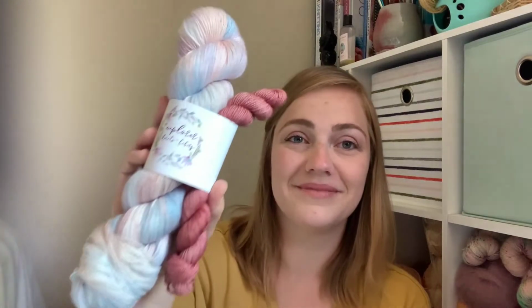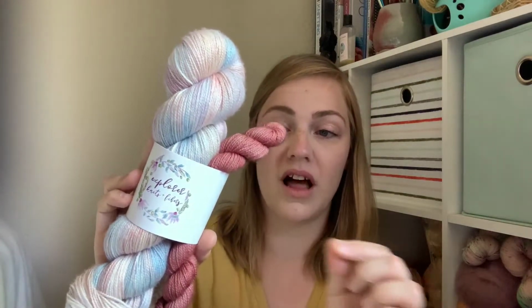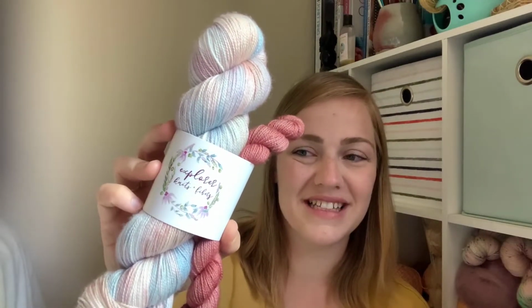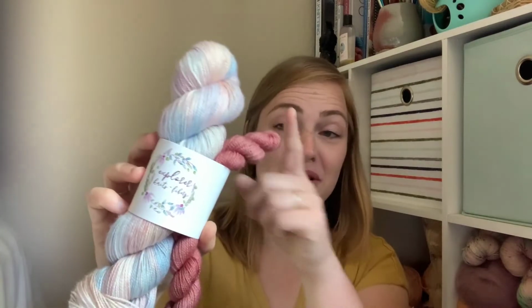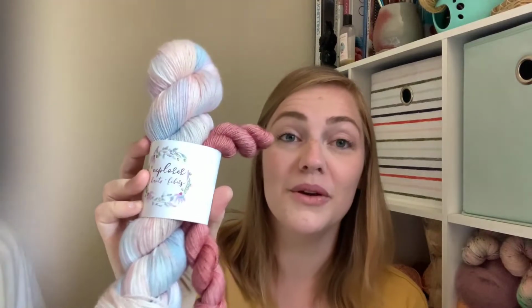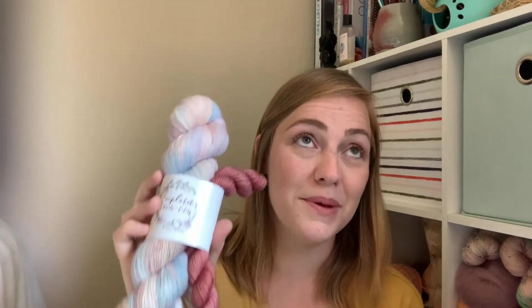This yarn, seriously so beautiful. I could have a whole wardrobe in this color, but this is by Explorer Knits and Fibers. The main color is called Moonstone, and this mini is called Untamed. I think I will use this skein in order to make the July socks. Beautiful, beautiful pattern. Beautiful, beautiful yarn. I think it'll be a great match. I'm really looking forward to it. And I guess it's called the July socks, so I should work on them in July, right?